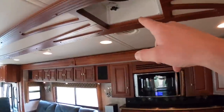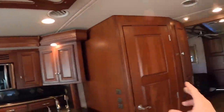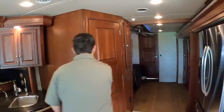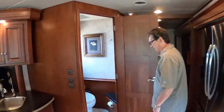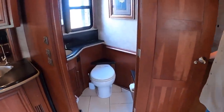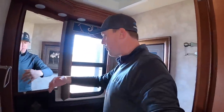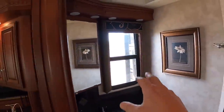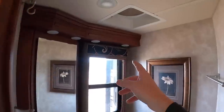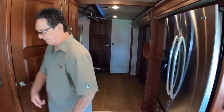There's an extra ledge in the back with a very cool backsplash and more storage, all lined with carpet like the rest of the cabinets. There's also a kitchen vent with a fan. This is a bath-and-a-half floor plan, and the half bath is actually a good size — very wide, with plenty of shoulder room. It has a good-size window for natural light and another vent with a fan.